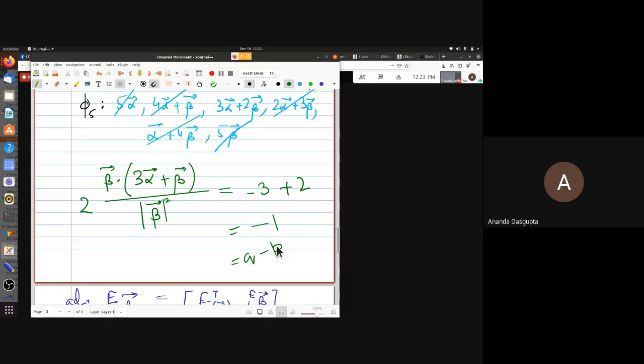But frankly, you don't need to argue like that. You can easily find out what Q is. How much is Q for this? Simple question. Ask yourselves, how many times can you shift 3 alpha plus beta in the direction of minus beta? You can't, right? Because if you shifted, you would have ended up with 3 alpha, which you know can't be a root. So Q has to be 0. So Q is 0, P is 1. So 3 alpha plus 2 beta.